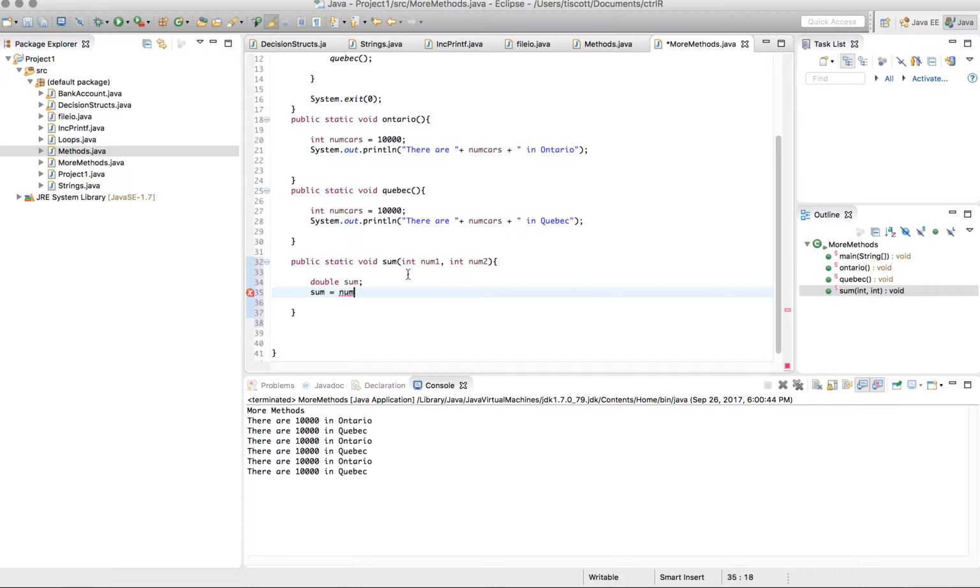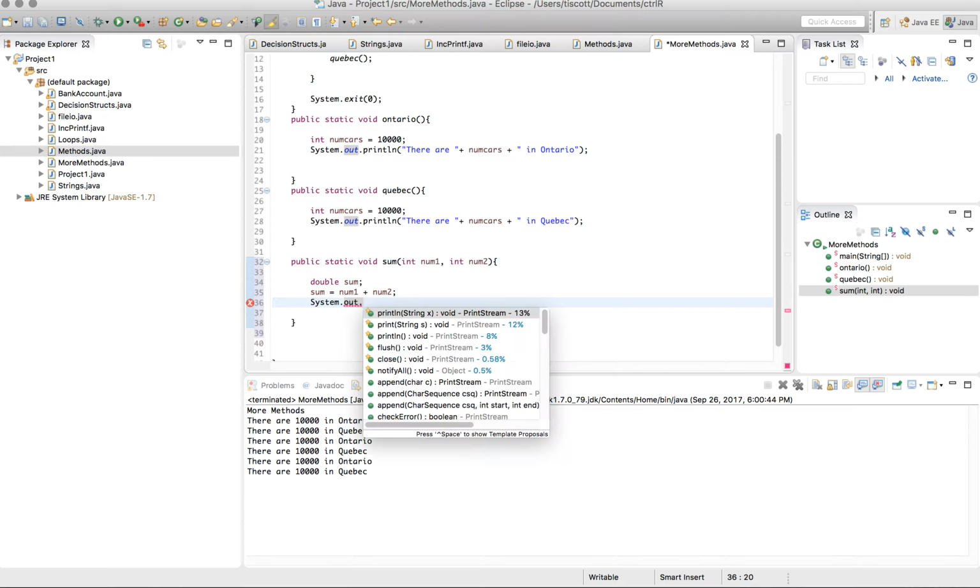This is the point of having some complex methods: we don't have to do all this in the main method, as I've said many times. We just have to call it from the main method, so we can reuse this method as many times as we want throughout our actual execution of the program.